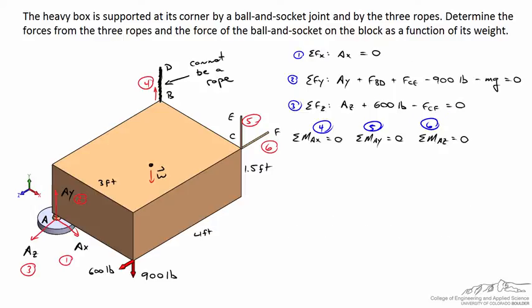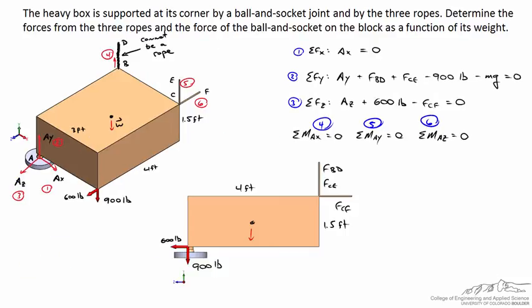To write out the sum of moments in each direction, I think it's easiest to draw 3 views of the box. The first being with the x-axis pointing straight out of the screen, second with the y-axis out, and the third with the z-axis acting straight out. So let's start by drawing it with the x-axis coming out. And if we sight down this axis, I've got FBD and FCE are both in the same plane, FBD being behind FCE. I've got FCF acting to the right.